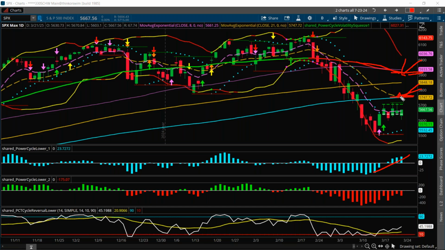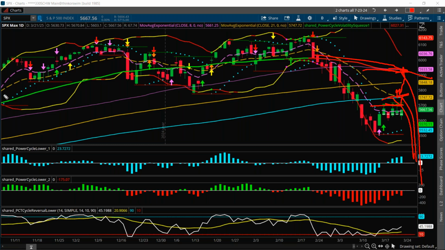So for next week, we'll see. Can we get up here? Can we test that 200-day at 57.47, or is this where we're going to fail? This will be a key. If we fail here, then I'll be looking for short trade setups on a retracement failure. But if we do break above here, this is the prior week's high, and we can get above here, then we can maybe have a little bit more movement back up to this area, and then we'll see if we get a retracement. This will be the really key area right there.